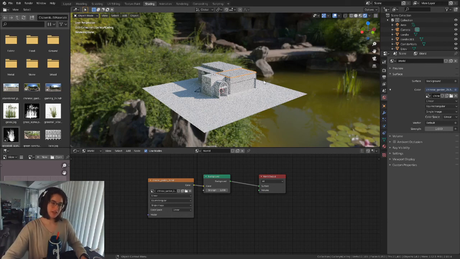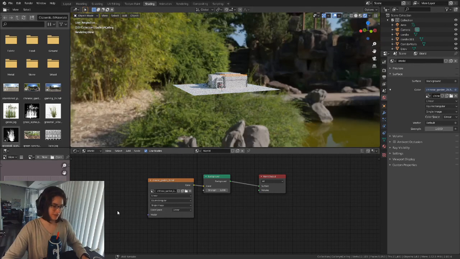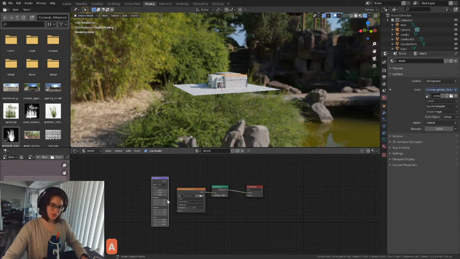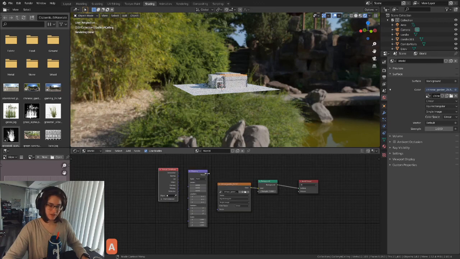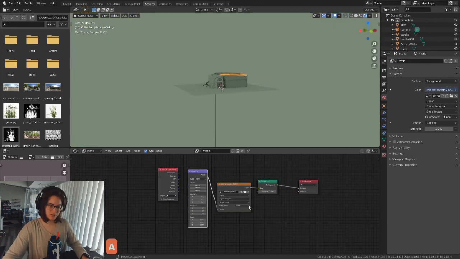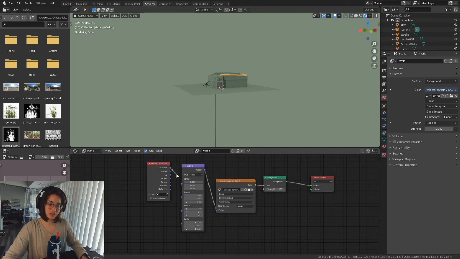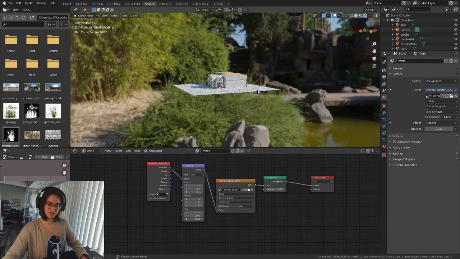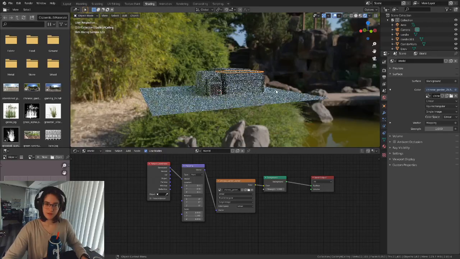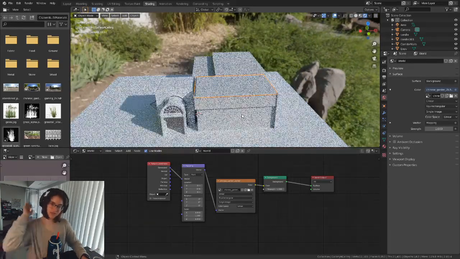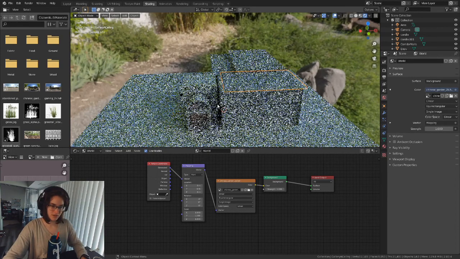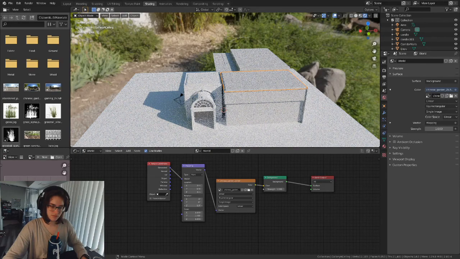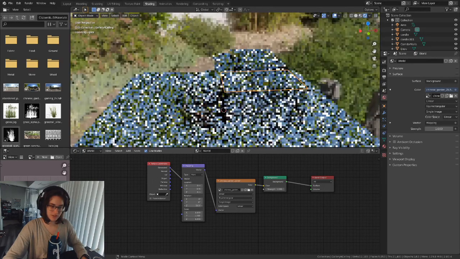And that means we can hook up some nodes to it. So let's pop in that mapping node that always needs to go along with the texture coordinate one. So texture coordinate and mapping, hook up mapping to the image, and then we're actually going to hook up the generated toggle into the mapping one. So now we could rotate it around the Z, so it's just like rotating the sun. And let's go. I don't know which way. Okay, so this is the direction I want it to be going.